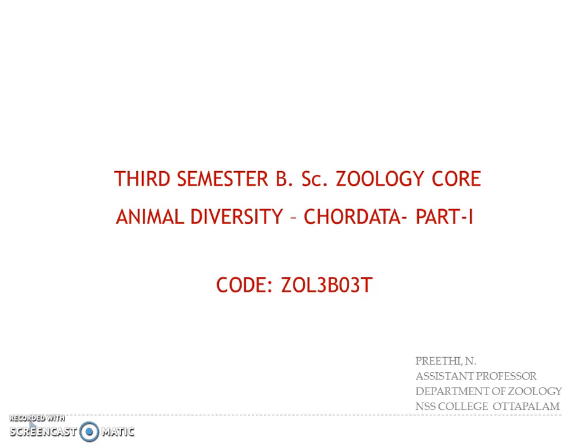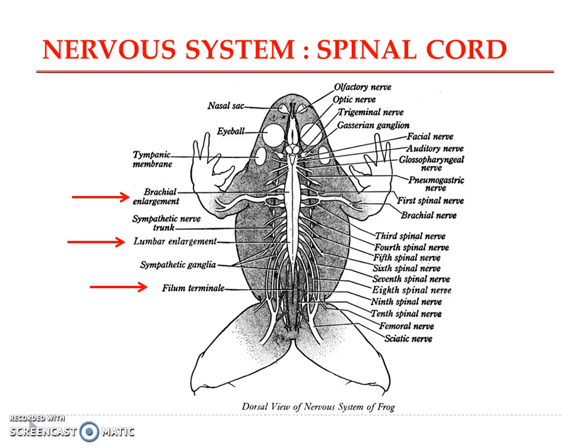So welcome back to the session on Hoplobatrachus typhus. We have been discussing the nervous system of the species, and we have already discussed and seen the structure of the brain, the functions of each part of the brain, the ventricles and their role. So here we will be dealing in detail with the spinal cord.